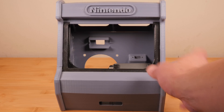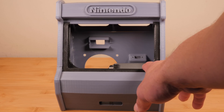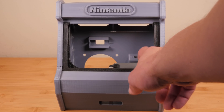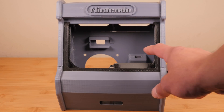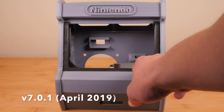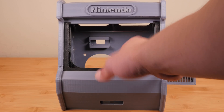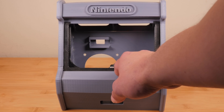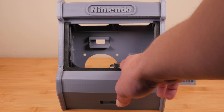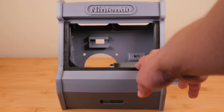One important thing to note: Nintendo does update their firmware all the time, and they try to cut down on third-party accessories that are unauthorized. So it's possible that the charging circuit or anything like that in this arcade cabinet could stop working at any time with a firmware update. There have also been some unauthorized accessories that have actually bricked Switches. That hasn't happened here — I'm using the latest firmware and this is just a simple USB-C hub. The ones that tend to brick the system are third-party docks trying to extract video. So you're pretty safe here. Use your own discretion — I'm not responsible if you mess your Switch up. DIY has risks no matter what the project.